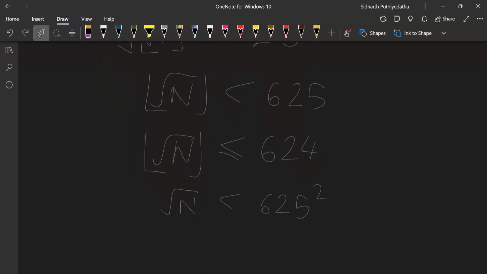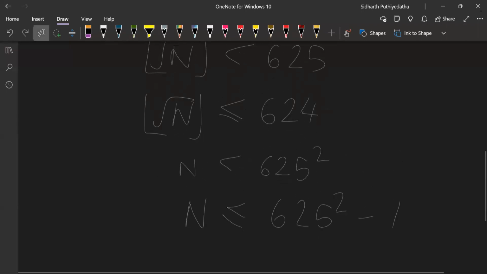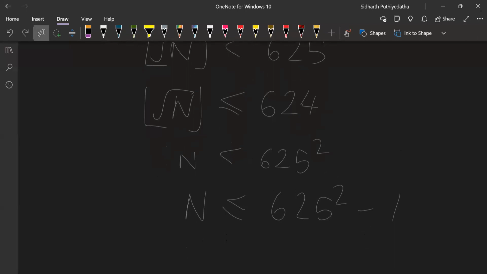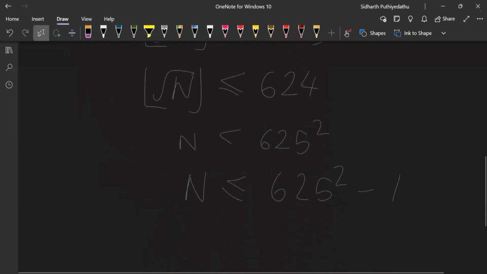So then this tells us that n has to be less than, apologies, n has to be less than the square. And so n is less than 625 squared. Make sense? And so now we just have to calculate what this is. And that's the largest value, because that works. You can just walk backwards. This would be just below 625. So it would go to 624, which is just below 625. So it'll go to 25, and it will go to 24, and so on.